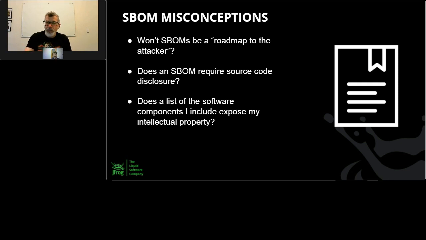So essentially, there is a saying, security through obscurity, that you can have security by not exposing information. By not showing something, you think you're secure. So there are some misconceptions that say, well, if I'm going to protect my software with a bill of materials, would this decrease the level of security that I have? Would it make the attacker's life easier to exploit my software or find any link to the source code or expose any intellectual property? The answer is no.